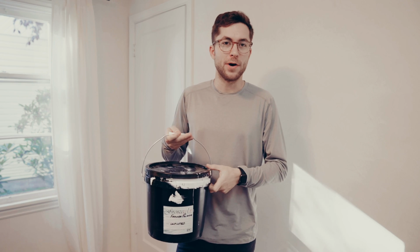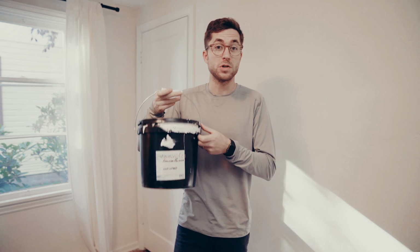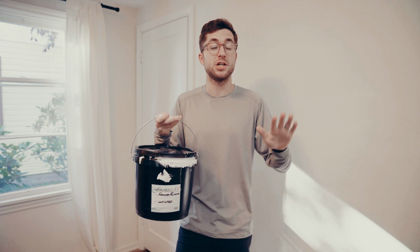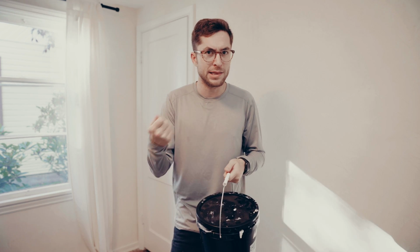So after priming your walls with your paint primer, you're gonna wanna prime your walls with a Venetian plaster primer. Now this primer is called quartz primer, and it has a little bit of aggregate in it, which means that it's gonna be rough to the touch when you put it on. It's gonna allow the Venetian plaster to have something to grip onto as you're applying, as a smooth wall might not allow the Venetian plaster to really adhere to the wall.